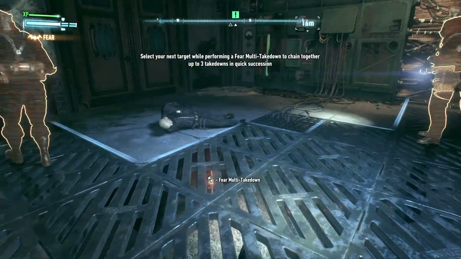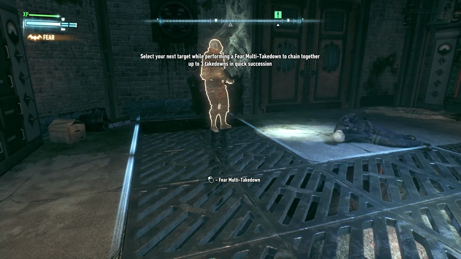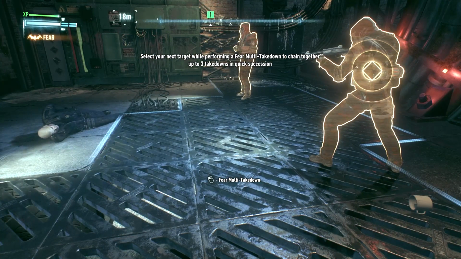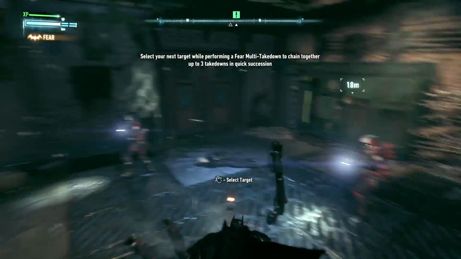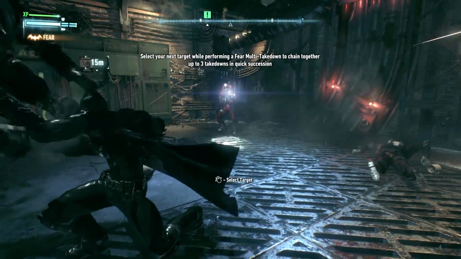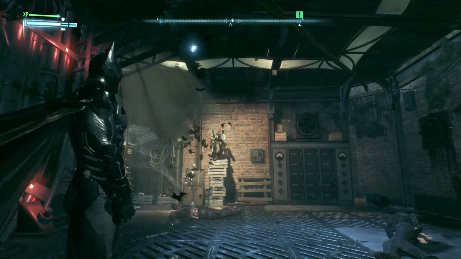By getting close without being detected, I can get the jump on them, and in the panic, take down all 3 before they know what's hit them. Go for it, I guess. That was super badass. That seemed like it hurt like a bitch. A bat bitch.